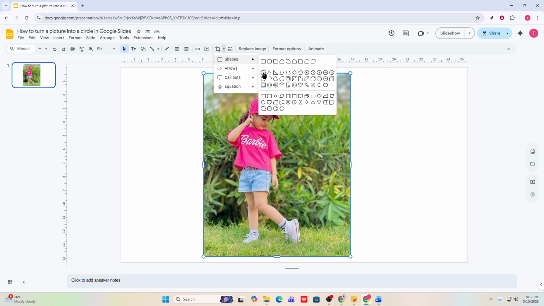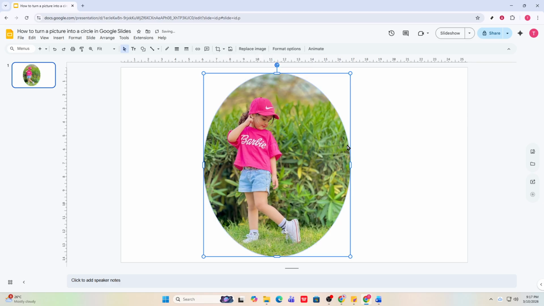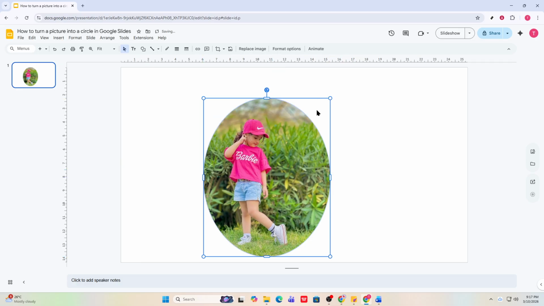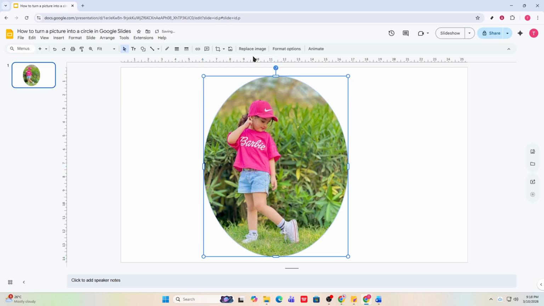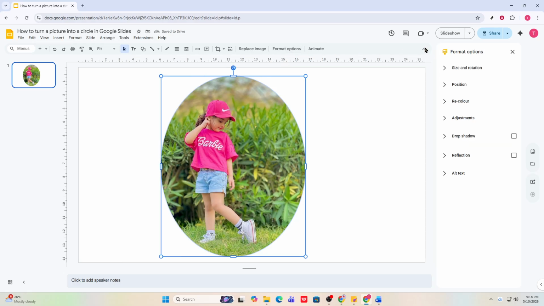To resize the circular image, drag any of the corner handles. Corners help you keep the proportions even so the circle stays perfectly round. If the part of the photo you want isn't centered, you can reposition the image inside the circle. Double-click the circular photo, and you'll see the image boundaries inside the mask. Click and drag the image to center the subject, then press Enter or click outside to set it.